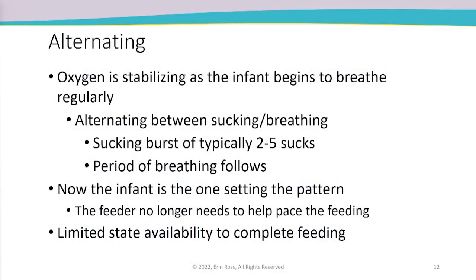So the next step that you see is when the baby takes ownership of stopping and breathing. So now we have better oxygenation. Breathing is going to happen outside of sucking bursts, but the baby will start the breathing on their own. So typically sucking is 2 to 5 sucks.